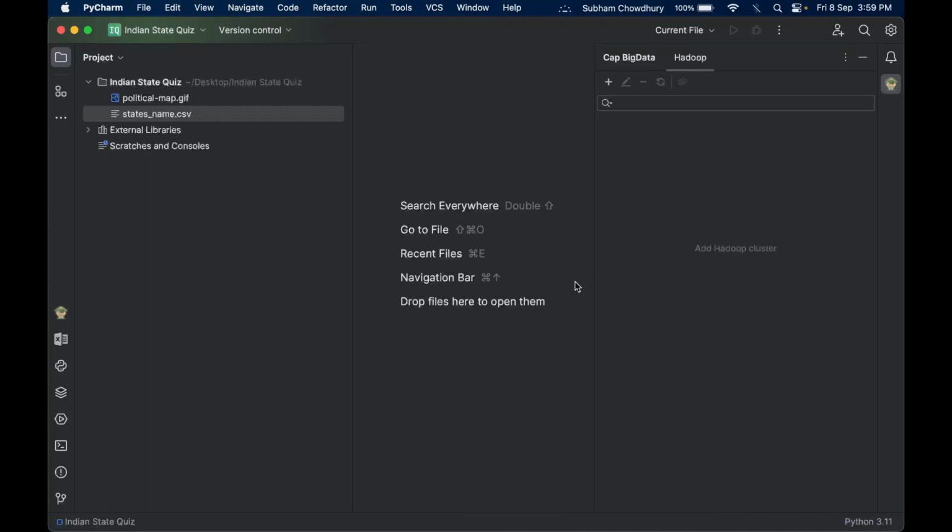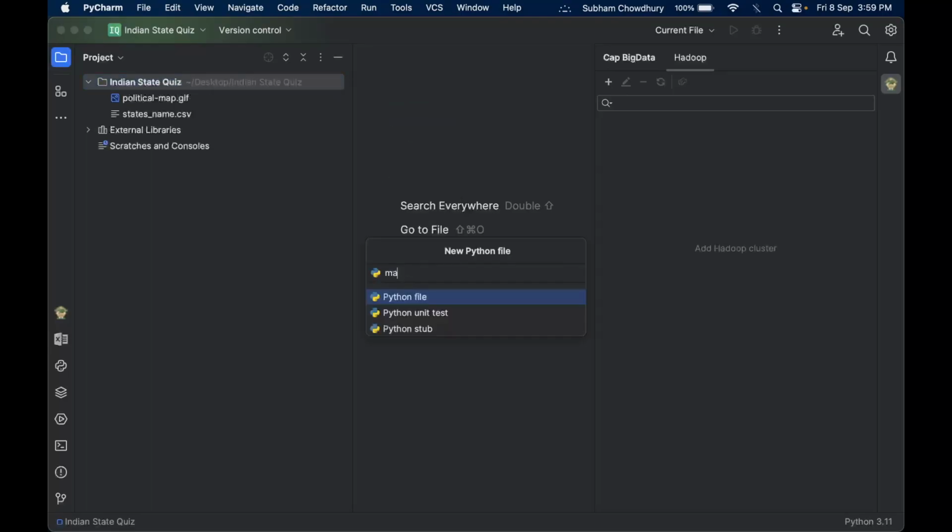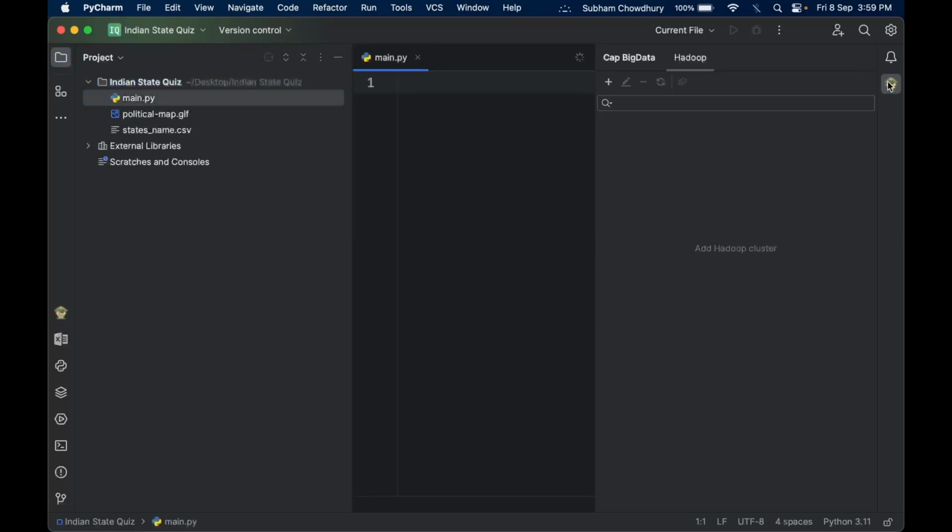Let it scan all the files, and afterward we will proceed. So let's make a main file. Python main. All set.